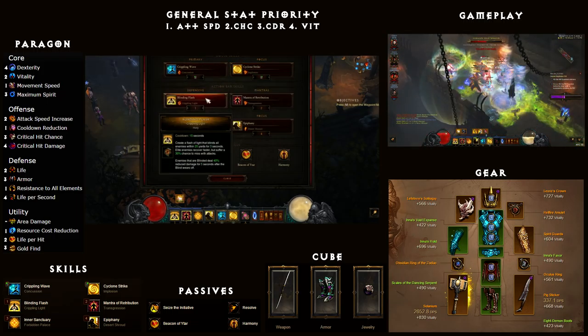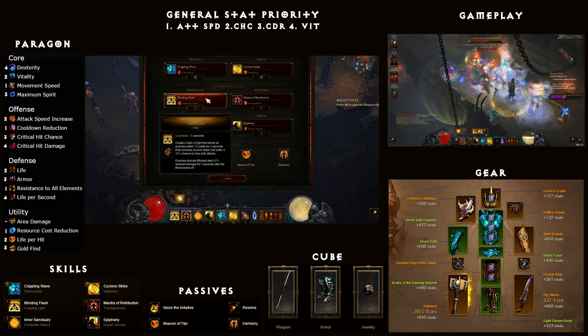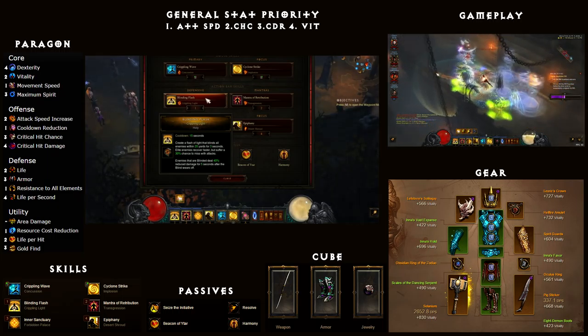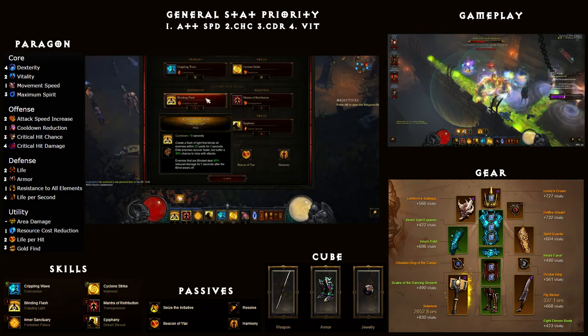Next, you're going to want Blinding Flash with Crippling Light. This is basically only for the rune. Enemies that are blinded deal 40% reduced damage for 5 seconds after the blind wears off.